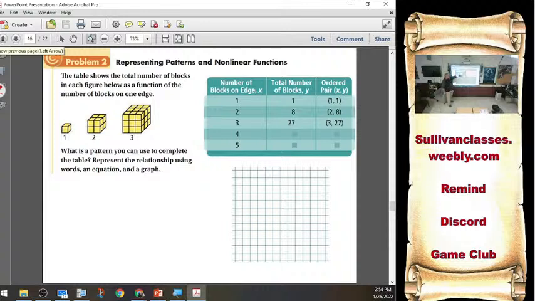So a 3x3 Rubik's Cube, if it's 3 wide, 3 deep, 3 tall, you take 3 times 3 times 3, there's 9 total blocks, or 9 on the base by 3 layers, 27 total blocks there. What would happen if you had a 4x4? So it's 4 wide, 4 deep, 4 tall.